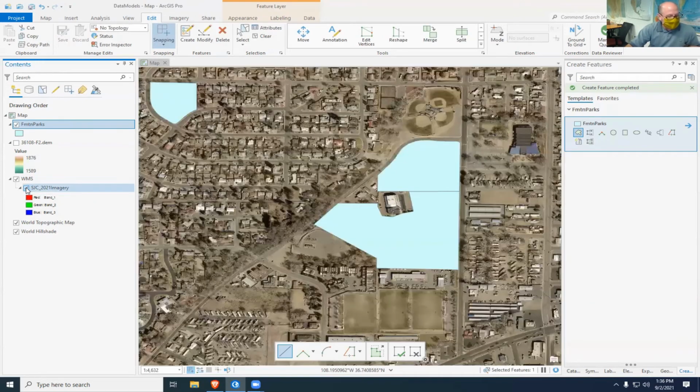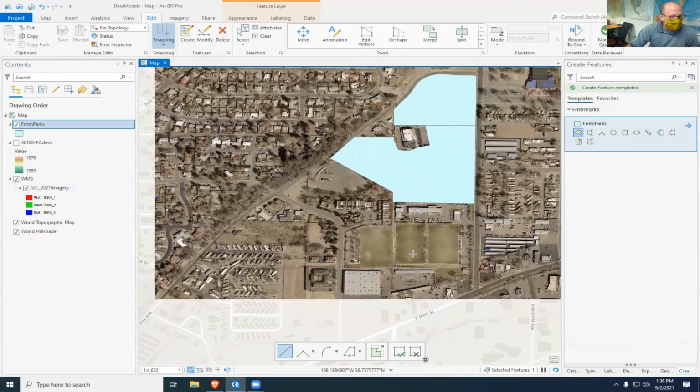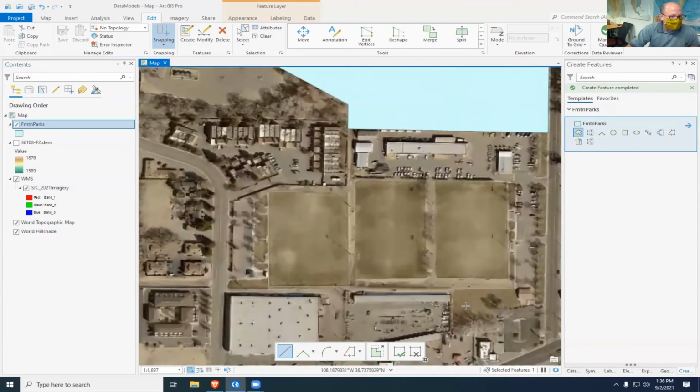So I'll turn the imagery back on and just draw a box around these fields first. I don't think this bottom one's a field. It looks like somebody's backyard. So I don't want to mess with that. I'll go all the way to the street. Well, this is a better corner. And that's all parking lot. So I'm just going to go around it this way.